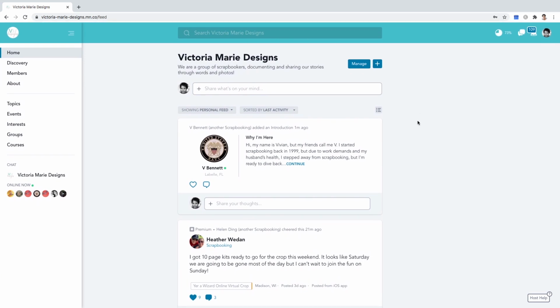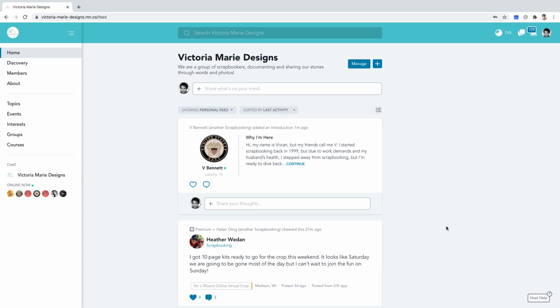Here you can sort the information, you can do all kinds of things, and this particular design is also going to be repeated for any groups or courses that you're enrolled in here on the Victoria Marie Mighty Network. Again, being a part of the network is free, but I will offer virtual crops and groups and other things that will be paid offerings. Some will be free, some will be at cost.